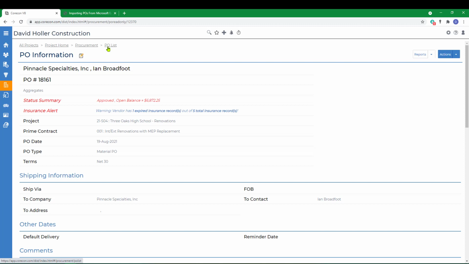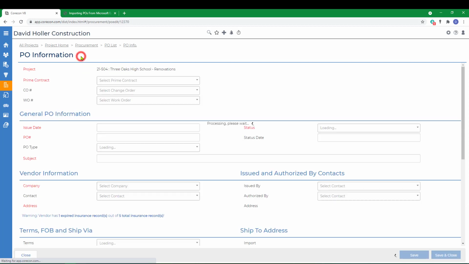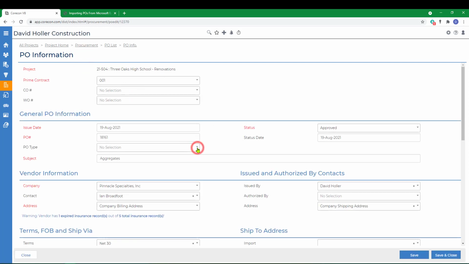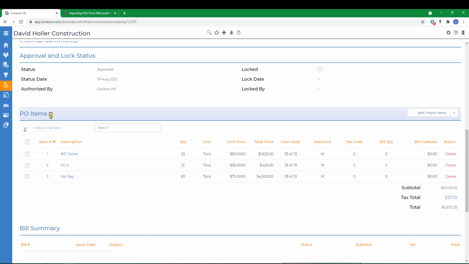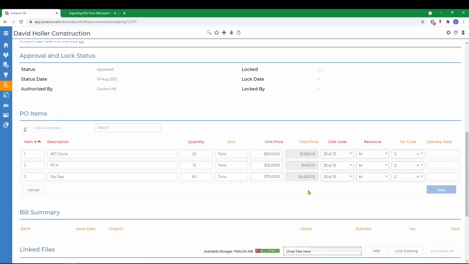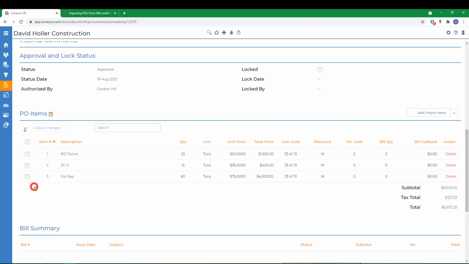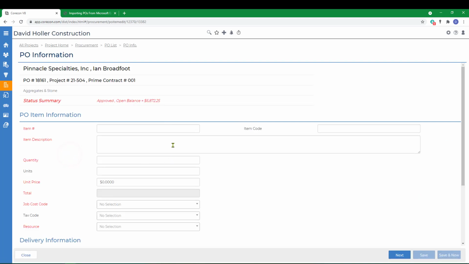A purchase order can also be edited. There's two parts to the edit. One is the header section, the top. We'll just click the edit button, make changes as necessary, and then click save and close. You also have the section under the PO items. You can click edit, edit in summary. Quantities would probably be one that you'd edit on a purchase order copied from another project. And you can also edit at the individual line item by clicking on the description, and you'll see the information here as well. And click close.